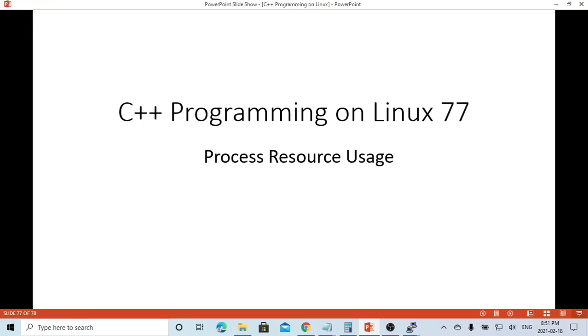In this short video, we are going to discuss process resource usage. Most times, we face system performance issues, especially for a huge project with a very heavy program and a very heavy load, where the system goes down. So checking and verifying performance issues is very important. One method to check your performance issue is to get statistics on how much resource is used by the process.